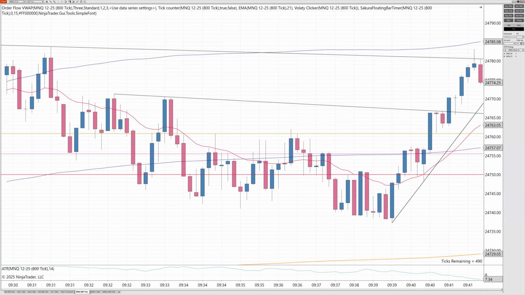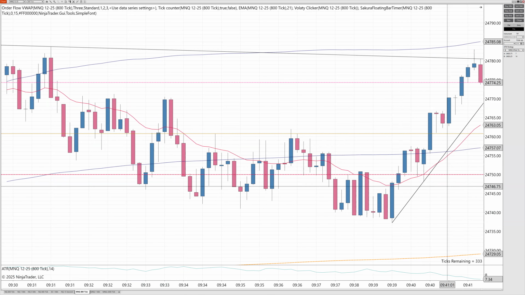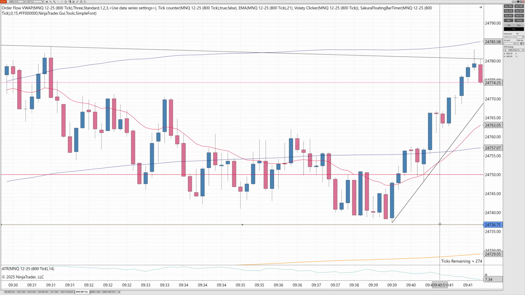Now the runner is all the way up there and then it got taken out. So we're going to delete that. And our golden ruler moves to the bottom now. Becomes the swing low rather than the swing high.